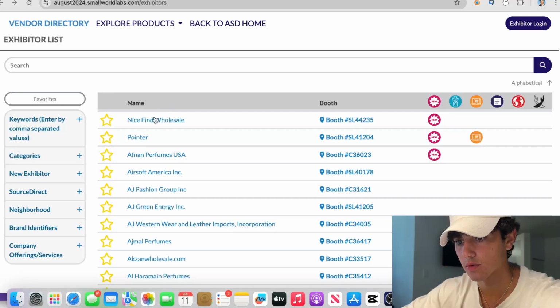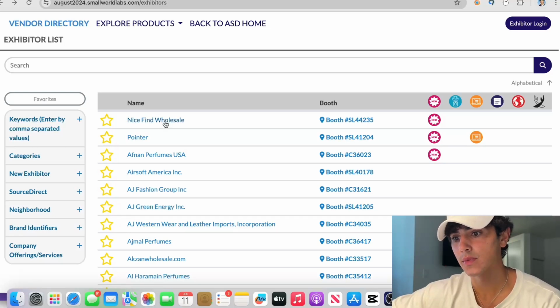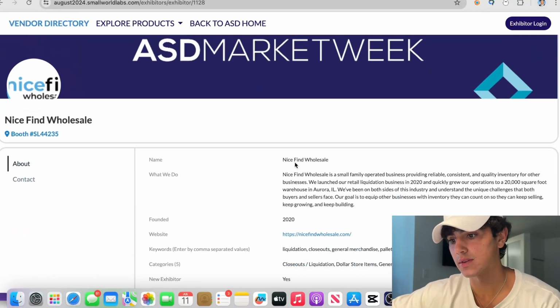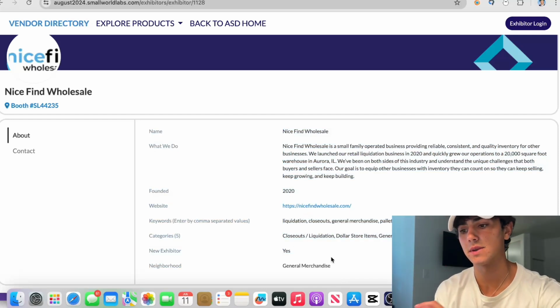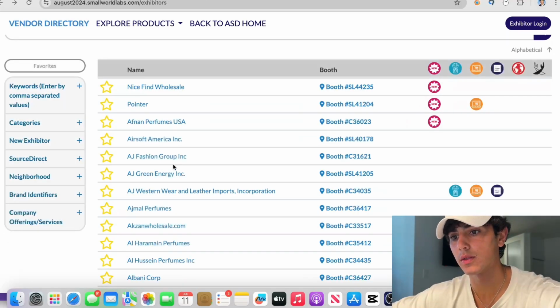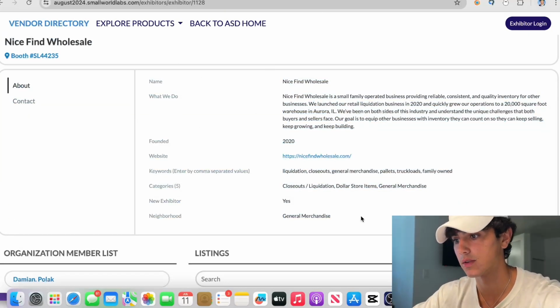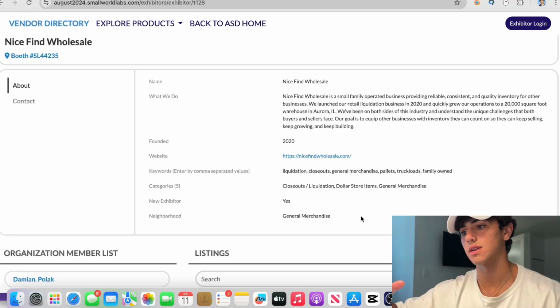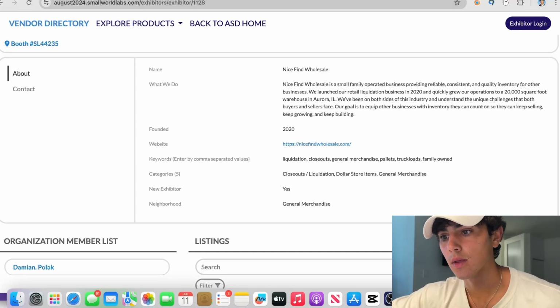So the end goal in regards to our automation project is going through this vendor directory, finding the links and scraping all of the data from every single vendor, and then inputting that into an AI decision matrix to filter out which of these vendors align with our client. So we're going to have to pull all the data from this vendor directory, then enter into these sublinks, and then scrape all the data from each vendor, enter it into our AI decision matrix, which will then provide which of the vendors align with our client. So that's basically what we're doing here.